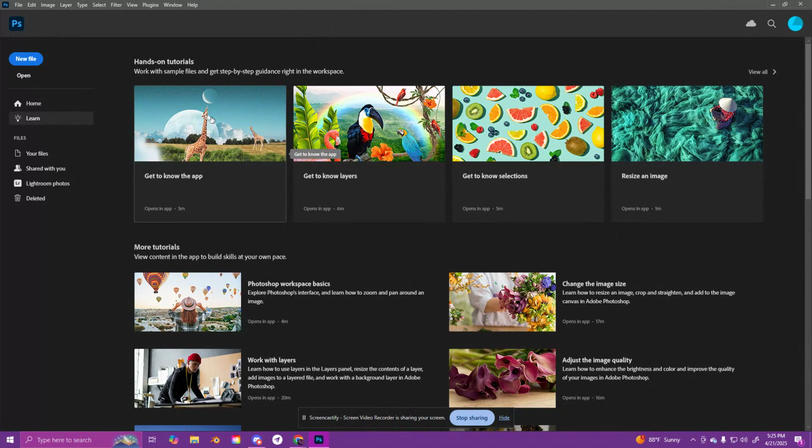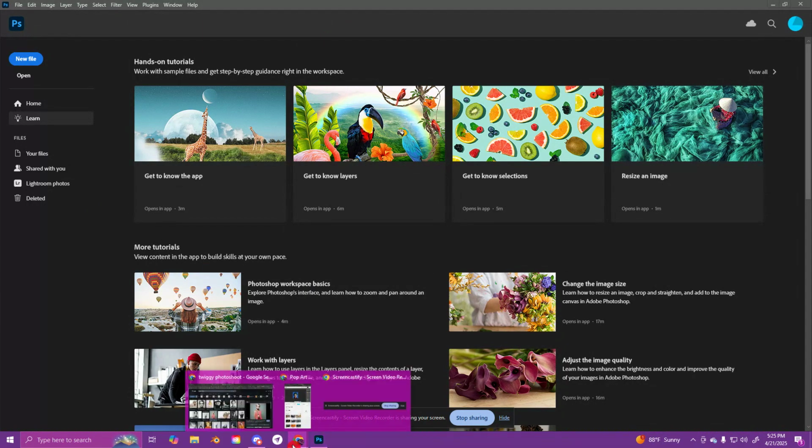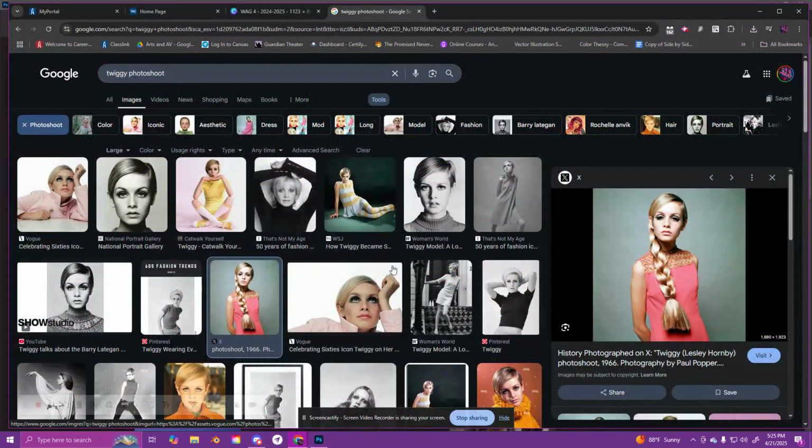What you do want it to have is a basic background in the back, so solid color, white if you could. If you find a black and white one, it does do more of the work for you, like any of these. But if you can't find one or the one that you really like is in color, that's okay, because I'm going to show you how to change it into black and white.